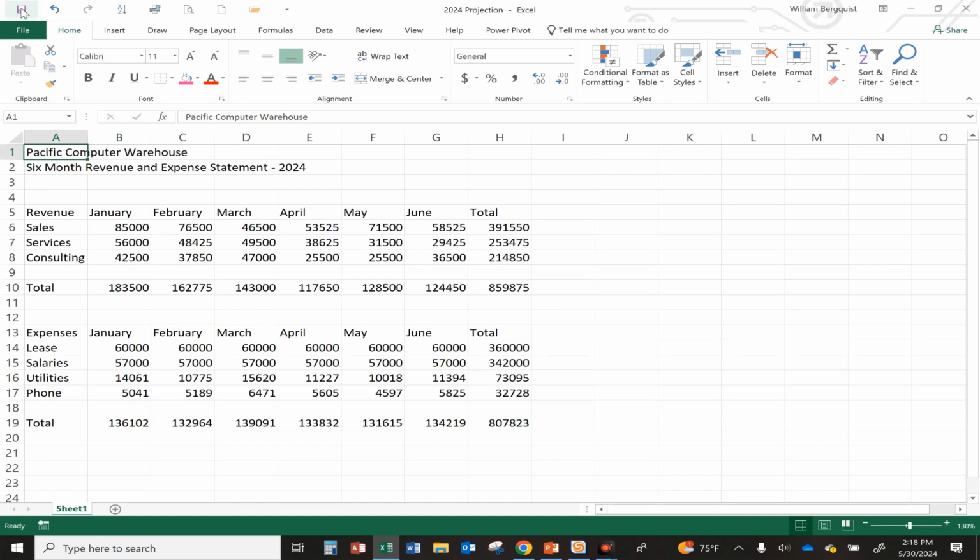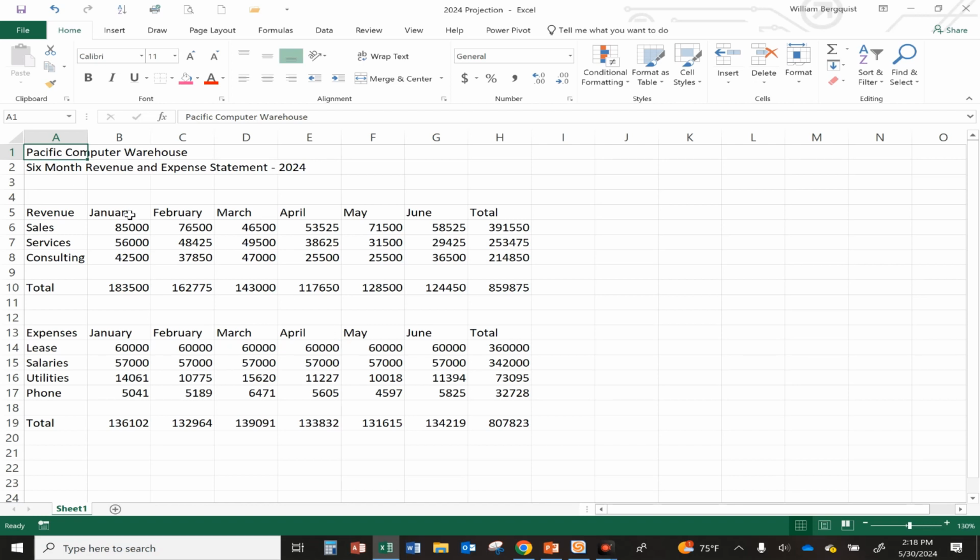I'll save my file. I always put my cell cursor, I think I'm a creature of habit, I always put my cell cursor in A1 before I save it, because that's where the cell cursor will be located whenever I open the file. All right, so if somebody else opens this file tonight or tomorrow, it's going to automatically go into cell A1.